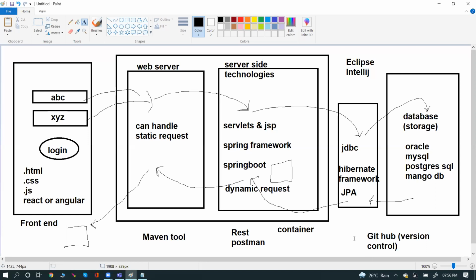To do this step by step, we'll learn the languages: core Java first, then servlets and JSP, HTML, CSS, MySQL commands, the Spring Framework, and Spring Boot. Ultimately, all these things are used to develop an application. We integrate all these things and create a project.